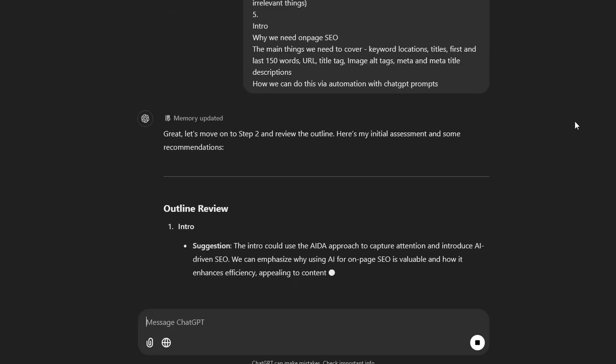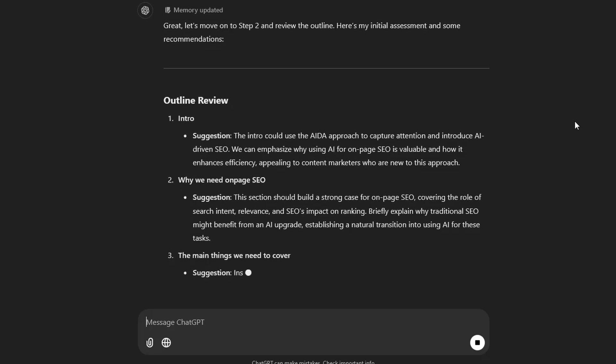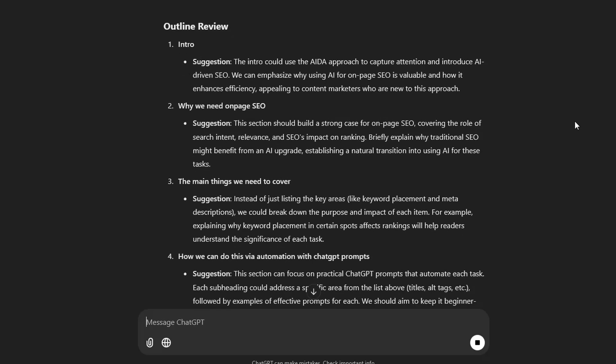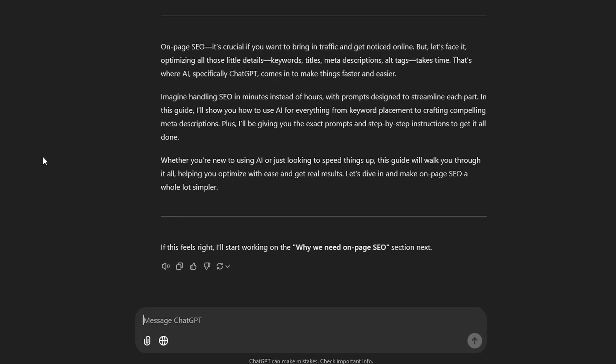You can then take those recommendations on if you want, or ask it why it thinks they should be included. This way your outline doesn't miss anything important, and it doesn't blow out and try to include everything on a topic — which is another common AI content issue. Once you've confirmed all this information, you simply hit enter and it'll start to write. Rather than write the whole post in one go, it'll just write one section at a time and ask you for feedback. This means we can make changes and lock them in before we write the next one. This direct interaction is where you'll see a lot of the time saved and quality improvements versus writing on your own or having to edit at the end.